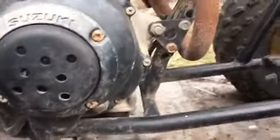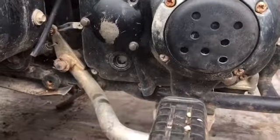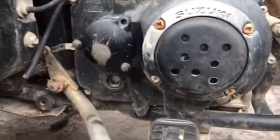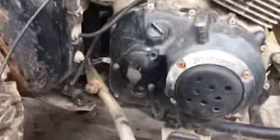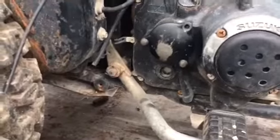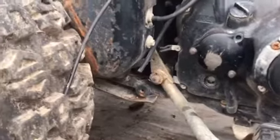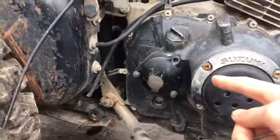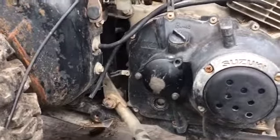Now, remember, lefty-loosey, righty-tighty, and don't make the mistakes I make. If that doesn't make sense to you, like it didn't make sense to me, which is probably absurd, think counterclockwise is loosen, and clockwise is to tighten. Counterclockwise is lefty-loosey, and clockwise is righty-tighty. So, don't make the mistakes I make. Please don't snap your bolts, because that sucks. Let's install the oil filter.